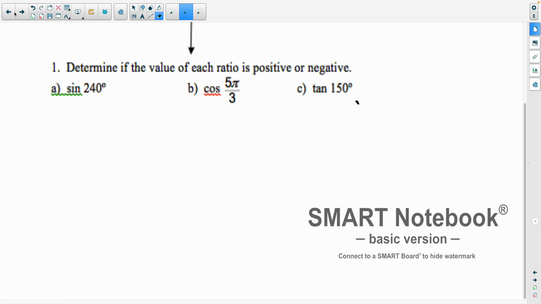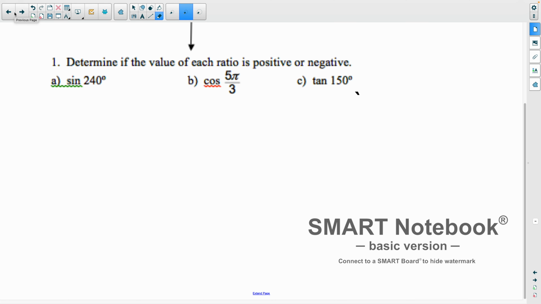On this, I asked you to start, and then we're going to talk through it here in a second. All right. I asked you, if I give you 240, obviously with what we did yesterday, we can't put 240 on our fingers, so we need a reference angle. What's the reference angle for 240? 60. And how do you get 60? Subtract 180 from it. So 240 minus 180 is 60. That's my reference angle.